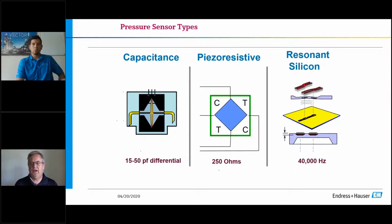The third one over to the right is a resonance silicon sensor. This is more of the next step going into a digital type sensor. And what they do with that is they embed what they call H bridges onto a piece of silica substrate. So instead of a metal, which we're talking about, the silica substrate is an elastomer. It's hysteresis free. So now it can sit there and it can flex up and down, but also return to its natural position. So think of the elastic on your shorts or your jackets, where it's pretty much repeatable because it's elastic, but it always will stretch and return. So that is a technology.